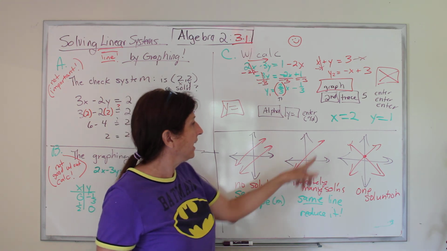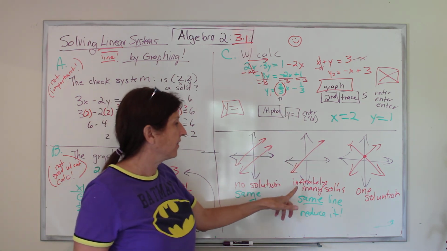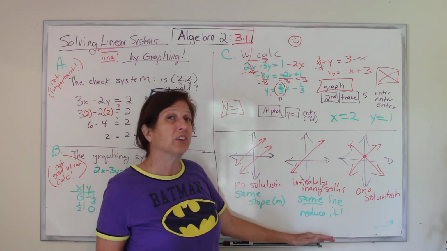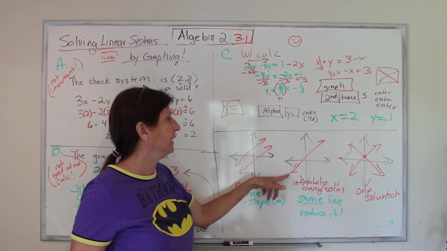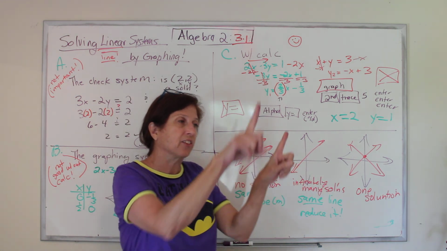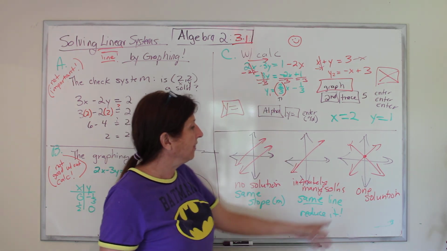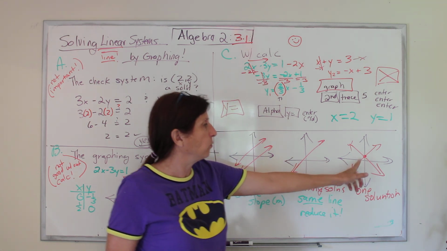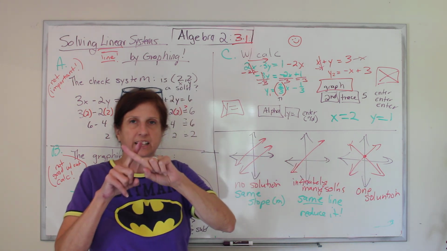The second thing is if you graph them, they actually turn out to be the same line. So they have infinitely many solutions because it's the same line. You can reduce it like a fraction and you'll realize they're the same thing. So they have infinite solutions because where they touch each other is everywhere, because they're on top of each other. And then the third situation, this is the normal situation, is they have one solution, one place where they cross, the ordered pair where the two lines meet.